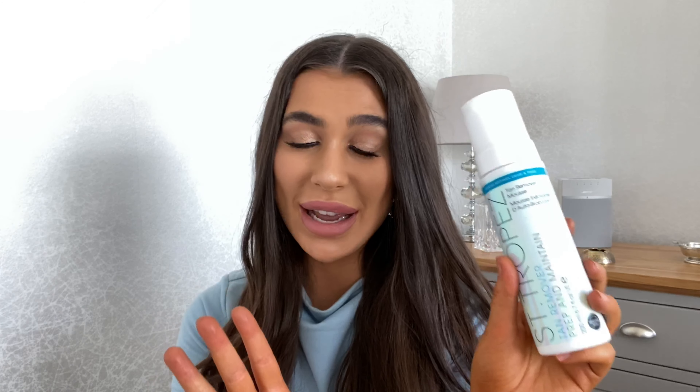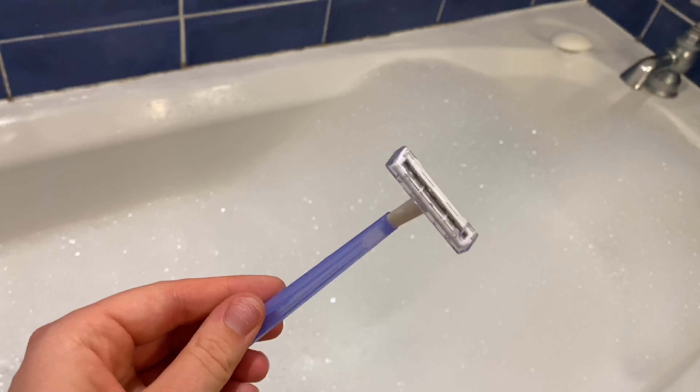I'm going to continue using the tan remover — it's going to save me a lot of time. This in conjunction with a really hot bath is the perfect combination to get rid of your old layer of tan, so I definitely recommend this product 100%. I also shave my skin in the bath to make sure it's super smooth before applying fake tan. I'd also recommend washing your hair at that point — don't wash your hair on the same day you're going to fake tan, because you don't want drips of wet hair to ruin your tan.